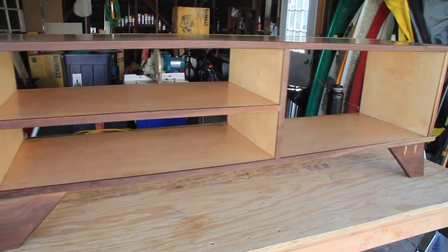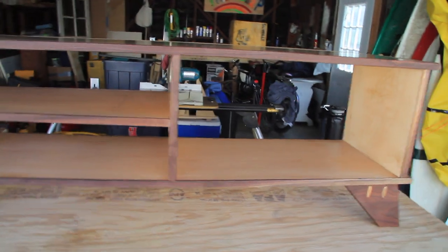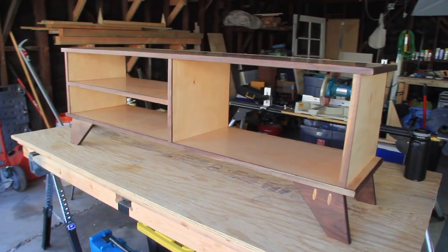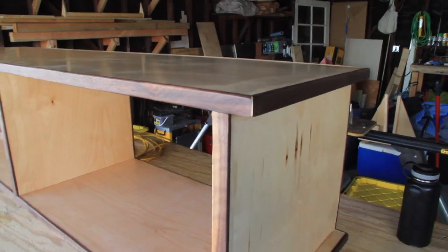Really stoked about how this project turned out. The dark walnut and the maple are really contrasting woods, and I think it looks nice.